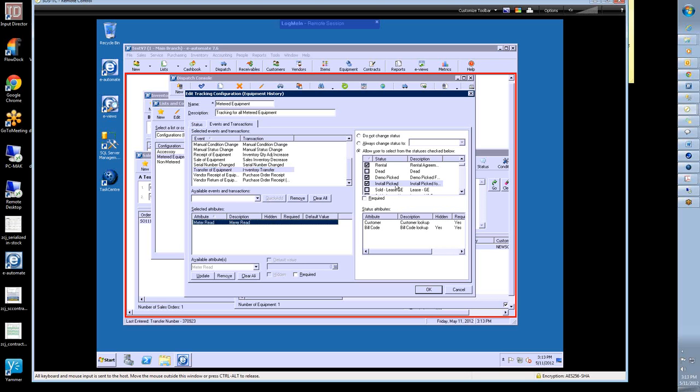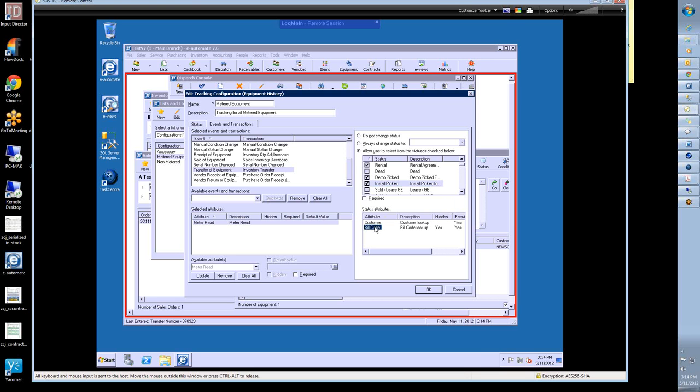I need a meter reading, but if you're transferring with this status of install picked, you've got to give me a customer, and you've got to give me a bill code. Now, if you notice in the bill code, we have the bill code set up so that if this is going out as an install or even as a demo, we force the bill code to always be a non-billable bill code. So if we deliver this machine, and we have a whole process built around that too, Darren, when we deliver the machine to the customer, the last thing we want to do is get a service call a day or two later.